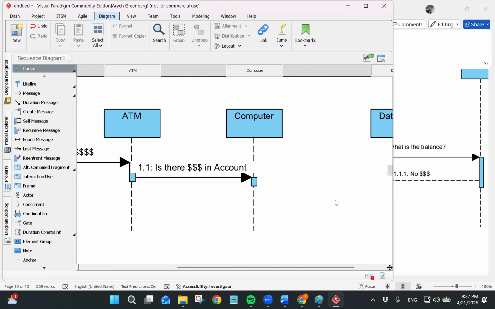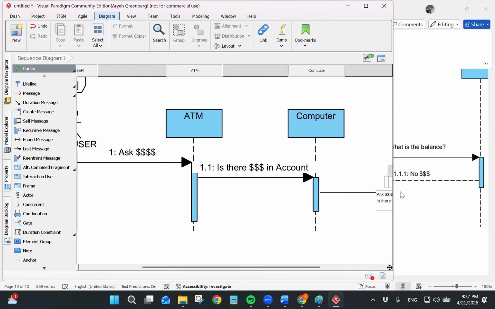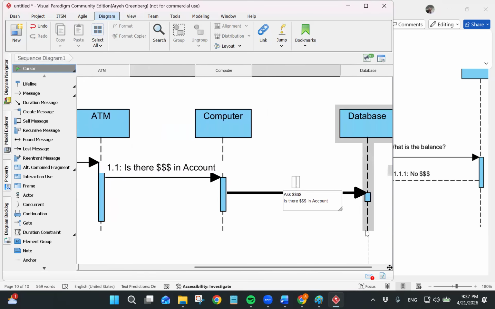And then the computer would ask the same question to the database. Where is the database? Okay. Check balance.